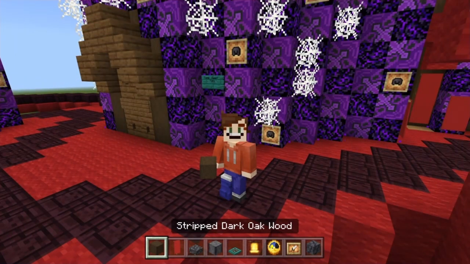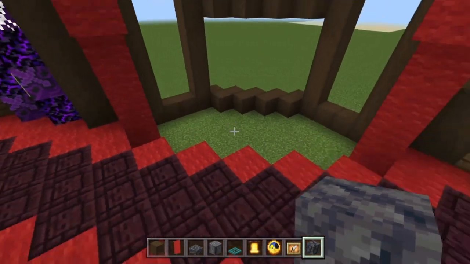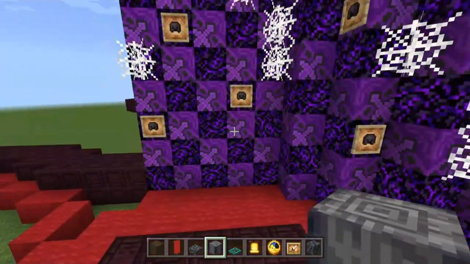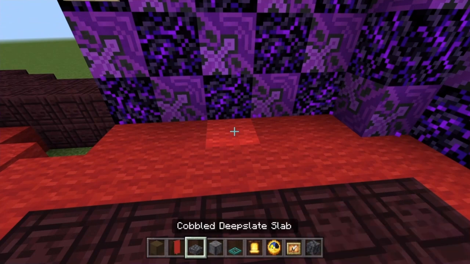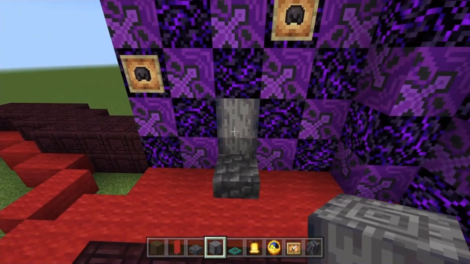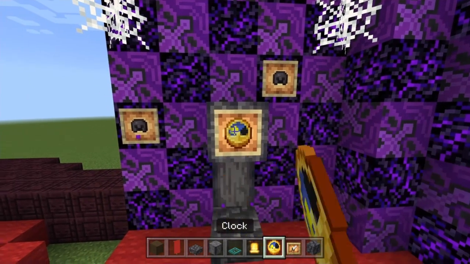Looking good. So let's go ahead and take some stripped dark oak wood again, some red banners, some cobbled deepslate slab, some polished basalt, some warped trapdoors, a bell, a clock, a glow item frame again, and some smooth basalt. Let's go ahead and use ourselves materials for our grandfather clock first. So going over to this wall over here, closest to the circle, we're going to go into the center block here of our five. We'll place a slab firstly. Then we'll build ourselves two blocks of polished basalt here in the back wall. We'll stick one forward just here with an item frame on with a clock in.